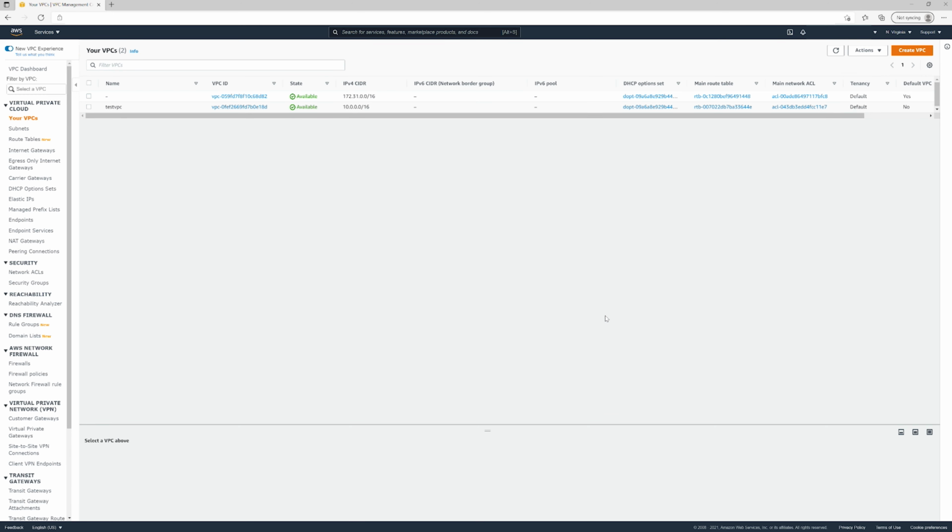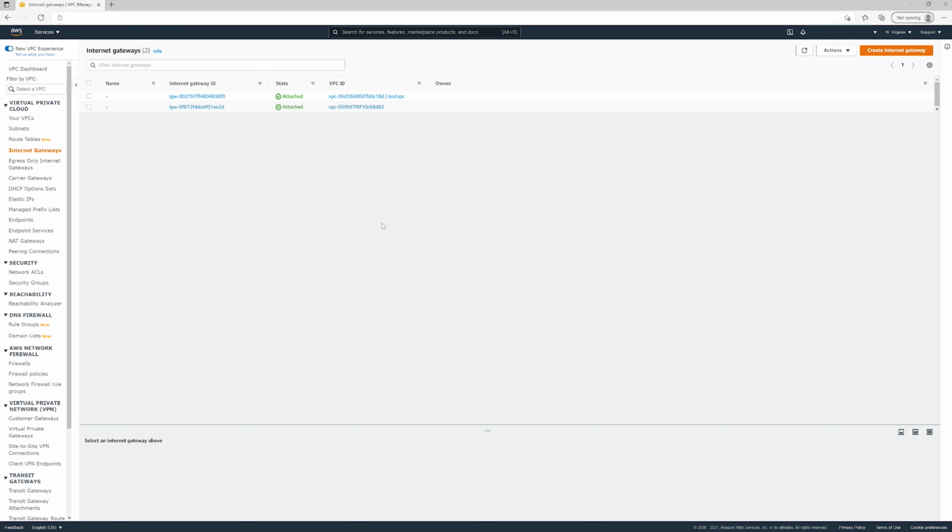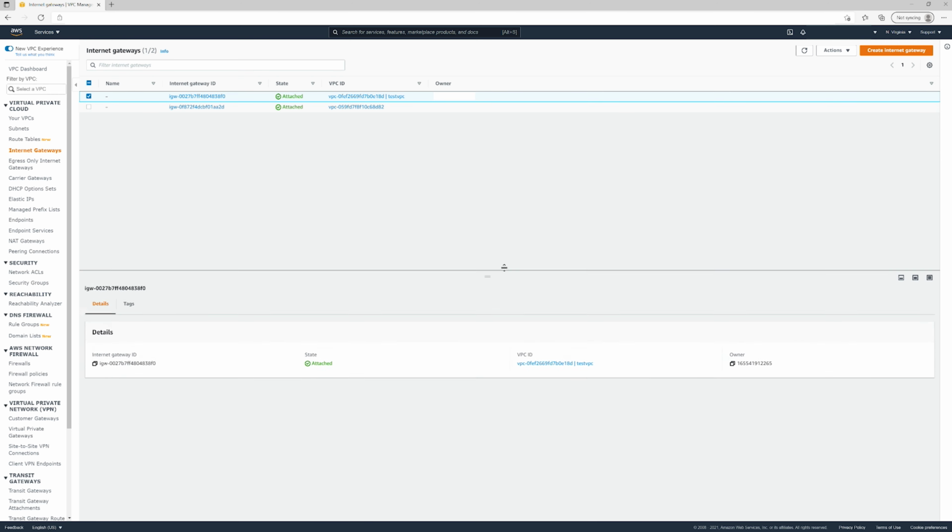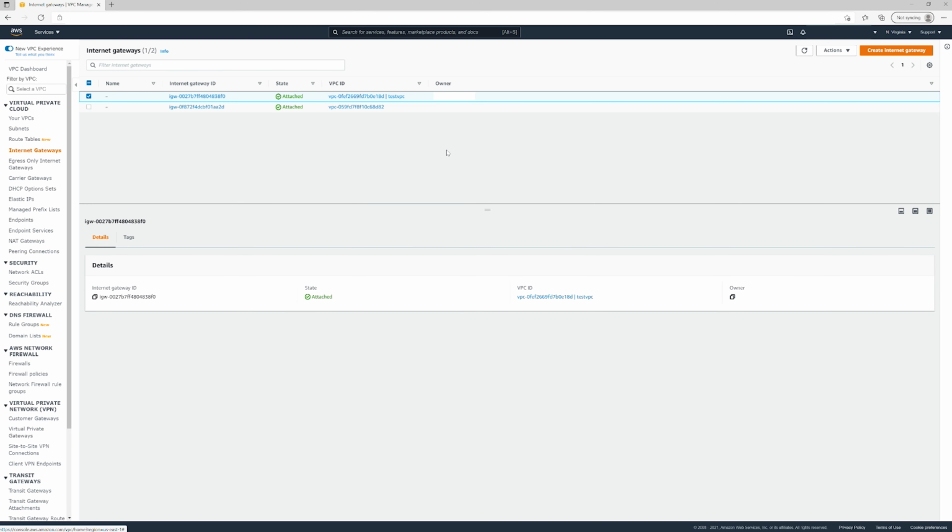Now we need to create and attach an internet gateway. So you'll see here on the left, we have internet gateways. We'll click that. And we do have one that was created, it looks like. So let's click on that and look at some more of the details. When we look at the actions, if this was not connected to our actual VPC, we could select attach to VPC, and that would go ahead and attach it. Since that's already done, we don't have to go through this part, but it's good to know what to do in that case. If you didn't have any of them in here, you would do create internet gateway and go through that process.